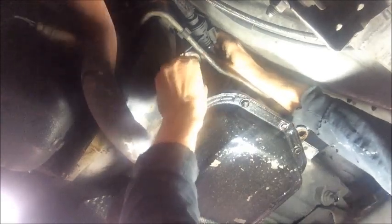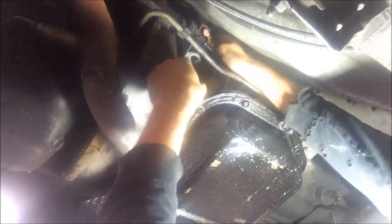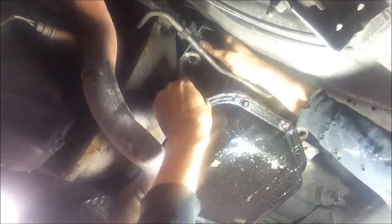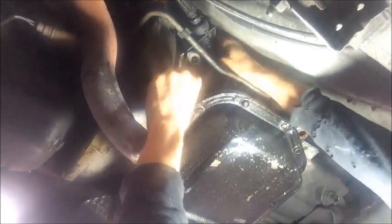You kind of need to wiggle it around until you find the angle that it will actually come out at. It often is not the easiest thing to do. Just gotta be patient and keep trying different angles until you find the angle it will come apart at. Sometimes you need to move the whole piece of linkage toward the rear of the vehicle to give yourself a little more slack. It may also be easier to do once you have pulled the transmission down some. It just depends. Basically just one angle that it will come out at. But it is helpful to remove it before we take the bell housing bolts out. Just keep working it up until you find the angle that lets you get it out. See, I've even got a little notch in mind from having done this before.